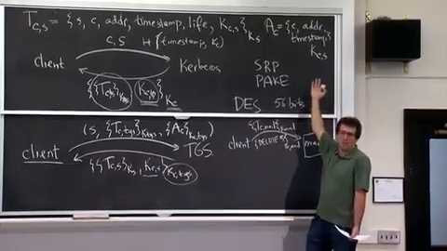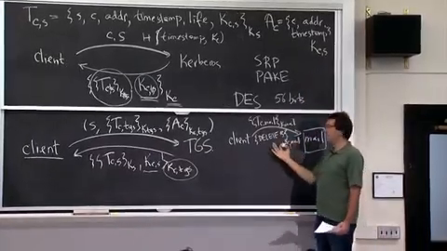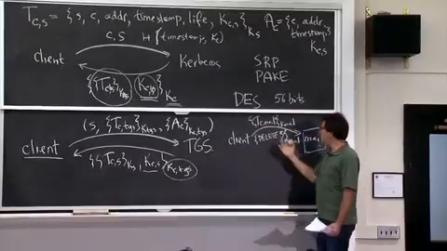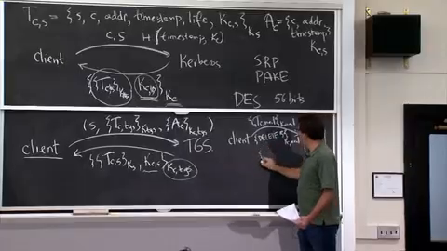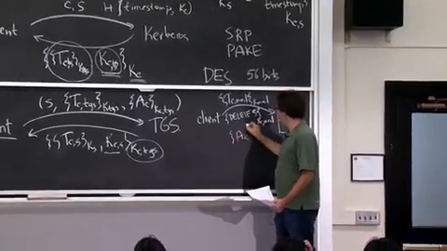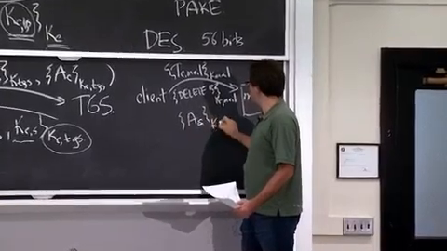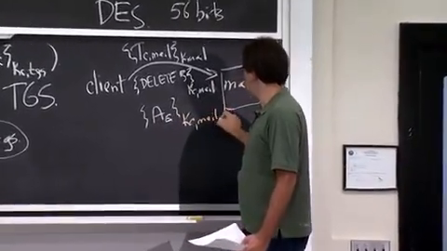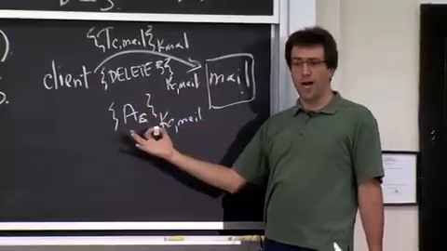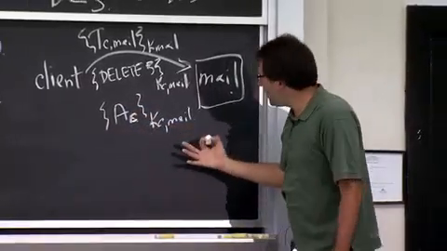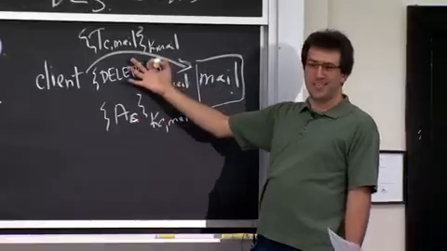It's some blob. So the way you would use it, for example, in this mail server protocol, at least in Kerberos 4, is you would generate some authenticator, and you would take the authenticator and encrypt it with also KC mail. And the mail server would keep track of, well, yeah, you've sent this authenticator before, or no, you haven't. But there's nothing here that connects the authenticator to the message you're sending.